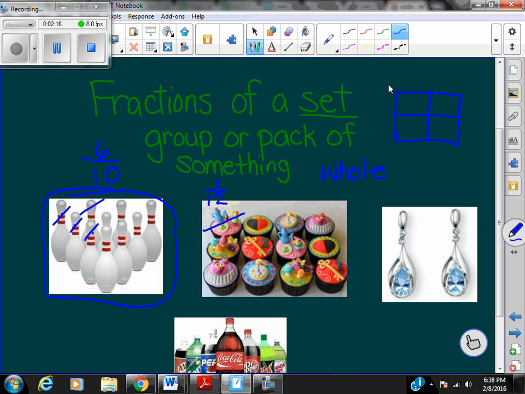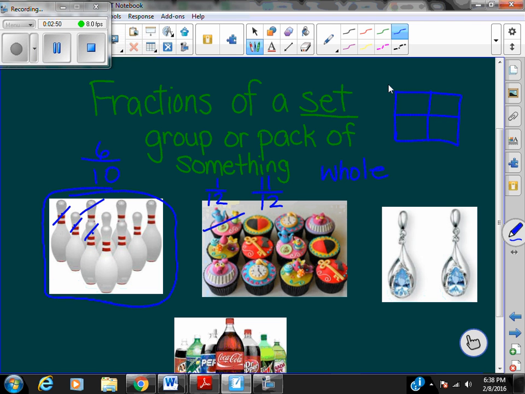12 is my whole. But if I ask you how much was left in my cupcakes, what remaining cupcakes are still there, I'm going to count the rest, and I know that I have 11 left. A lot of people would say, oh, I have 11 elevenths. But that's not true, because the whole thing, the whole group, had 12 in it. And we're always talking about the whole when we're talking about fractions. So we're still talking about 12 cupcakes. What's left out of 12 cupcakes? 11/12 if someone eats one.